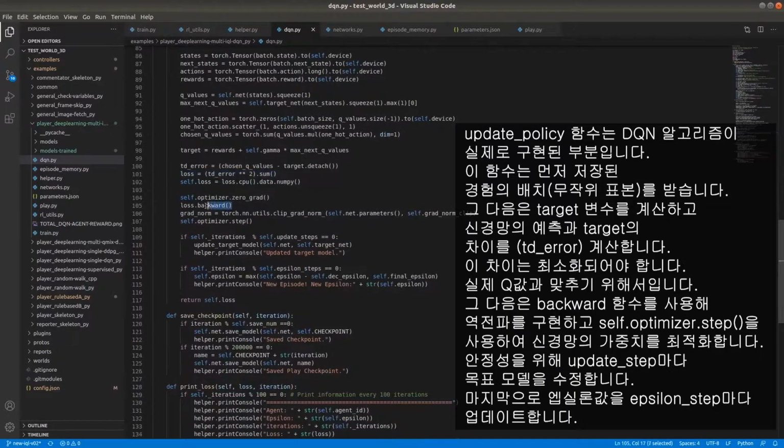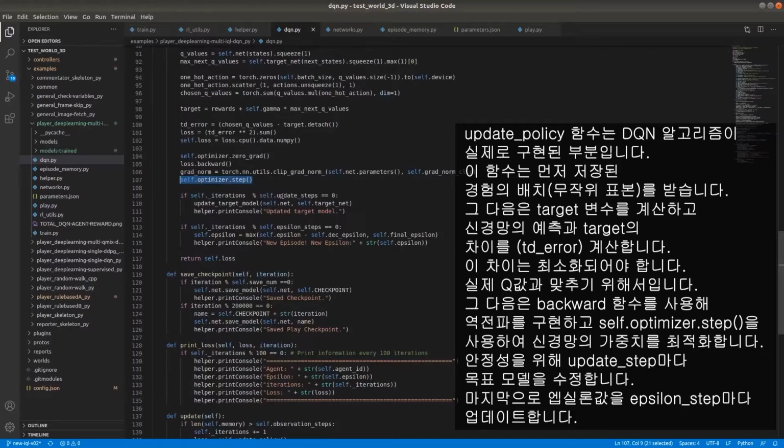After that, I implement my backpropagation using the backward function, and I optimize my weights using self.optimizer.step. So every update steps I update my target model for stability, and I also update my epsilon every self.epsilon_steps steps.